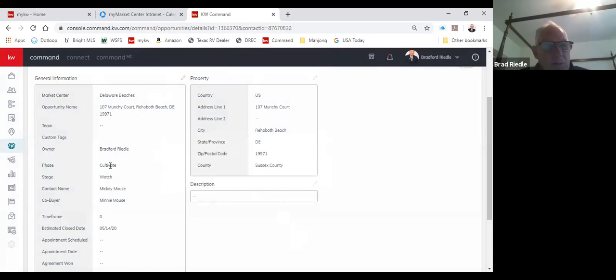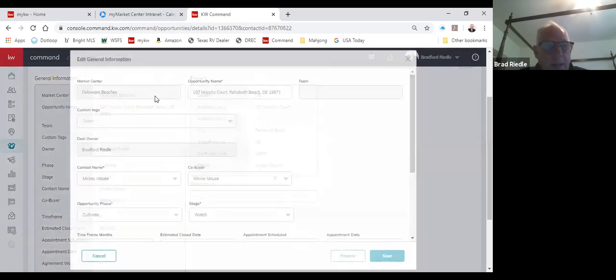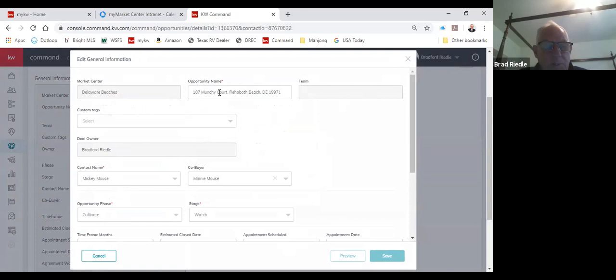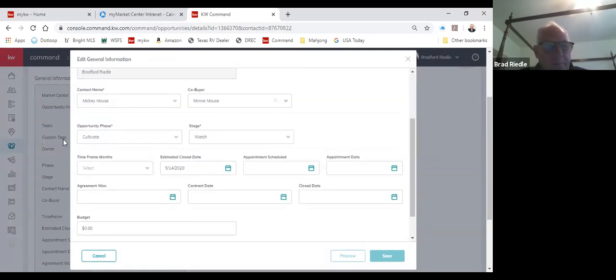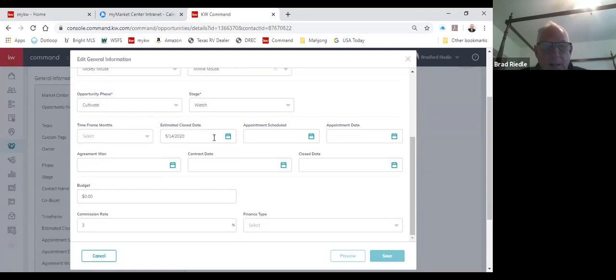Now, if there's anything on the left-hand side, you can click the pencil up here in the corner, and it will make all of this information fillable. So we've got that in. Contract date we can put in as today.